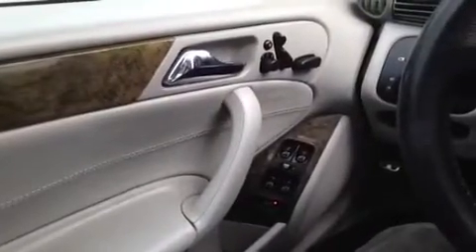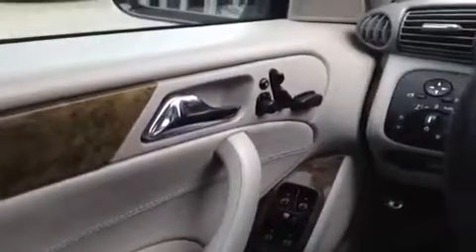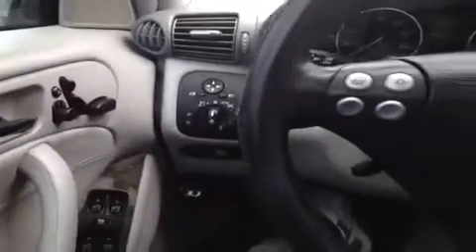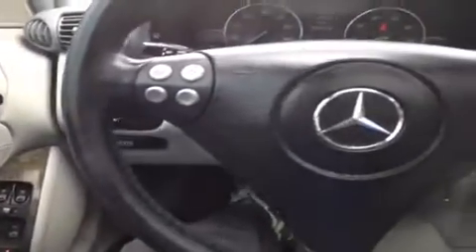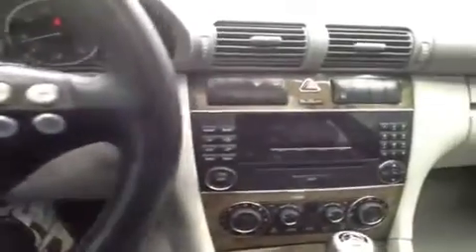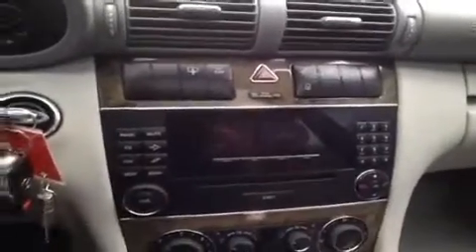I'm here in the driver's seat to show you an absolute ton of great features. We've got power windows, locks and mirrors, power driver's seat with lumbar support and memory, front fog lights, electronic stability control, steering wheel mounted audio controls, front and side curtain airbags, AM FM stereo with CD player, and it's actually got a CD changer built right in.